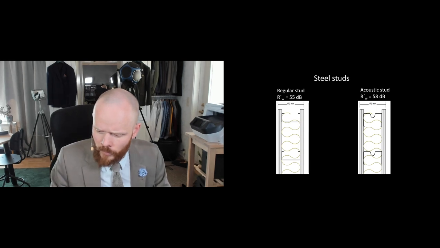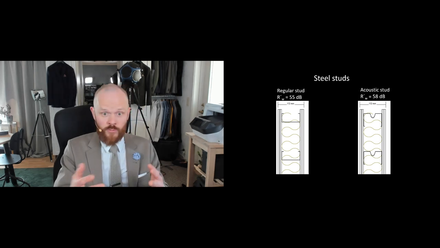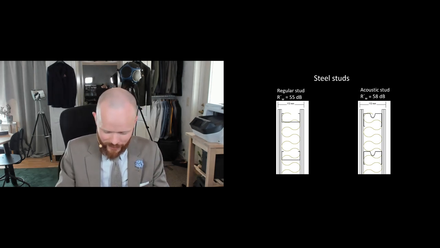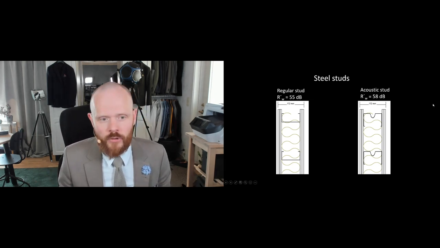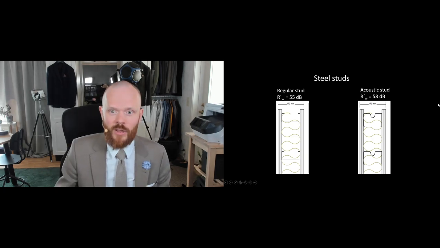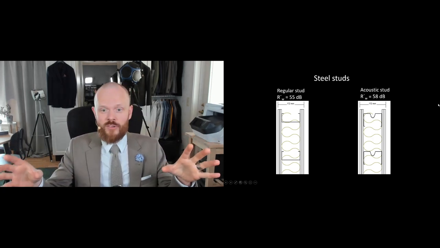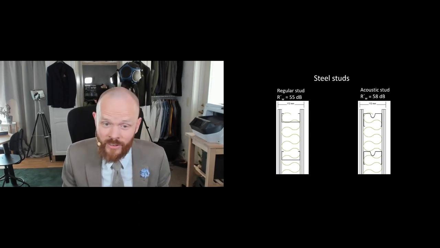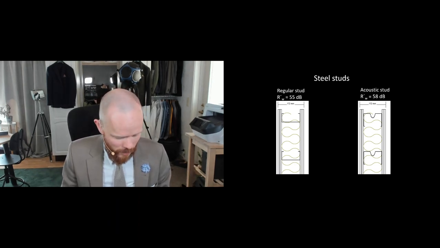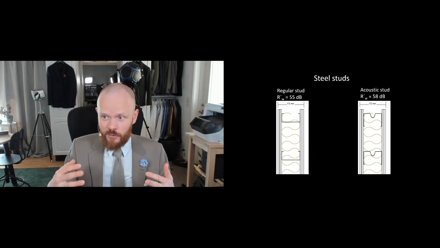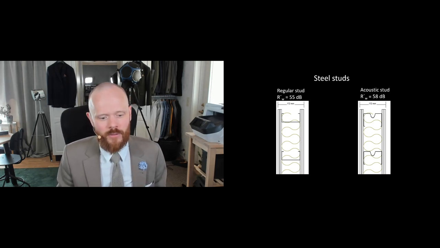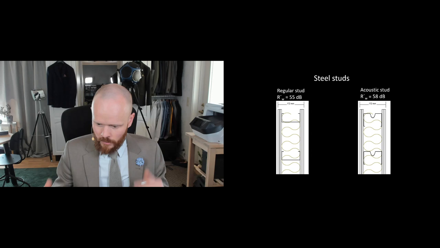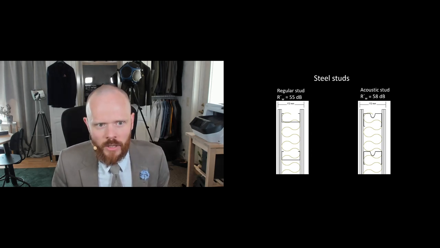I think there are also suppliers who have a combination. They only have one product, but they integrate the acoustic features in just one stud instead of having separate studs. Because at the building site, it's not that fun if you have several different types of products that you want to use in different rooms. Maybe you can optimize the cost when you buy the materials, but you lose on it when you try to mount it and you become confused. So there are always these things to consider. A big compromise.